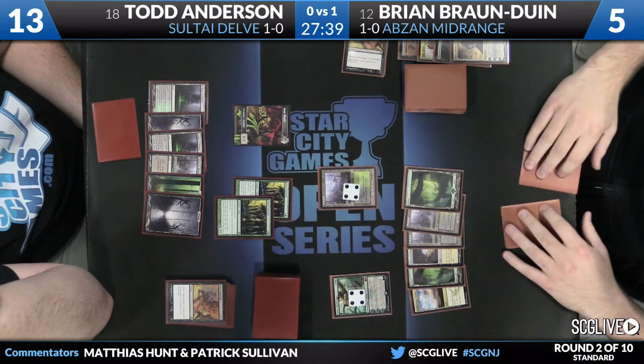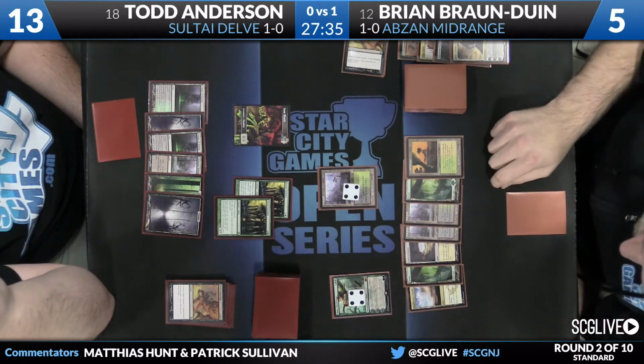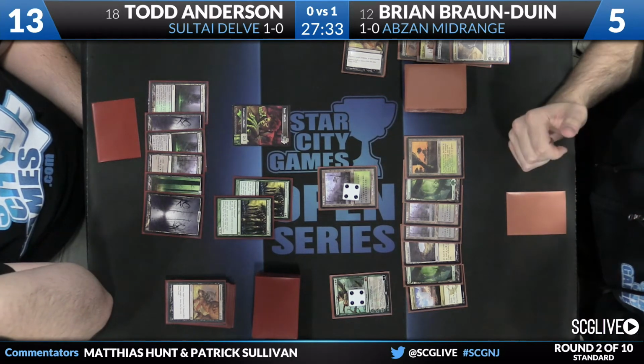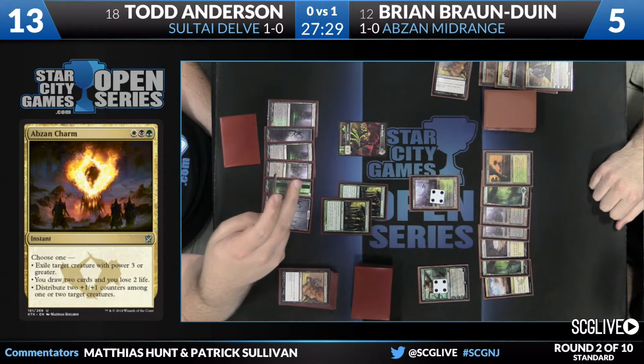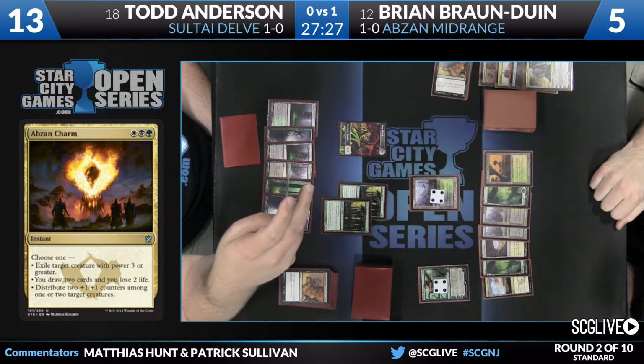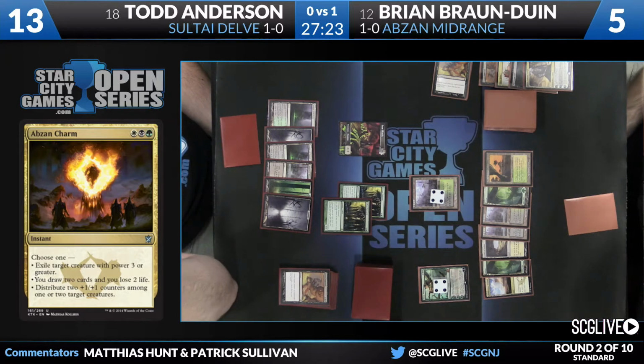And Todd has some time here. He's not in a huge rush to do anything. He's got a couple chump blockers, so he can wait. Yeah, so you see there, Abzan Charm on the left. Its first mode is not destroy target creature with power 3 or greater, it's exile it. Particularly potent against cards like Soul of Innistrad.